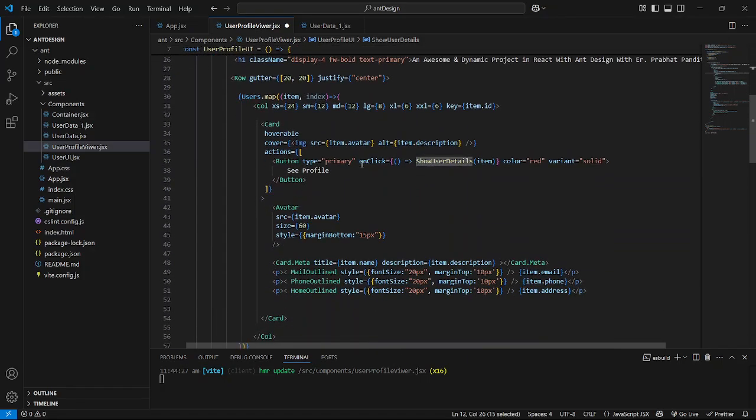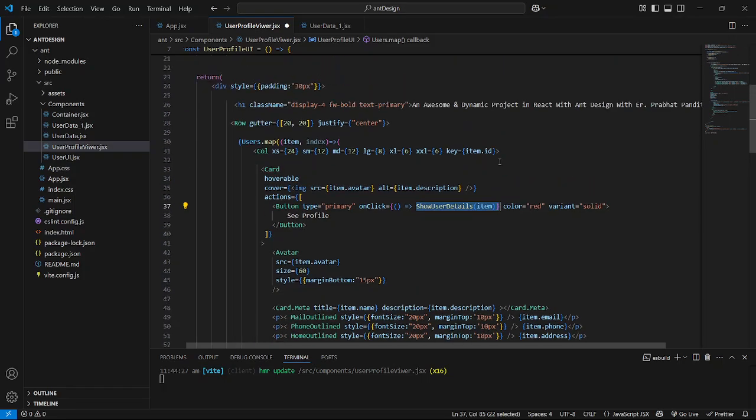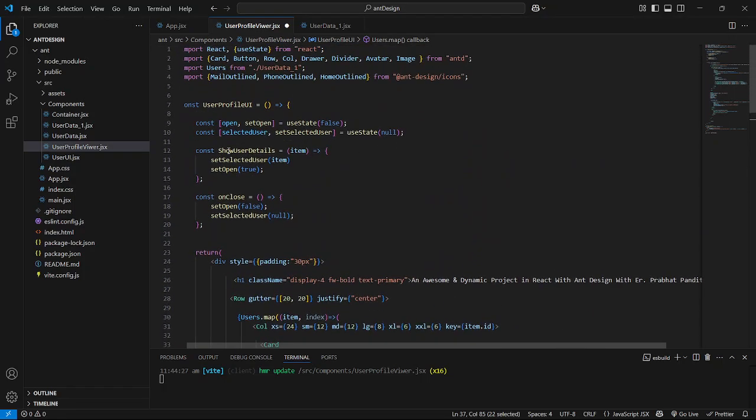And here on click of this button only, we are calling this show details method. We are passing the entire item component along with this function, and here we are using this to set this selected user state variable using this updater function called set selected user, and we are passing the item.